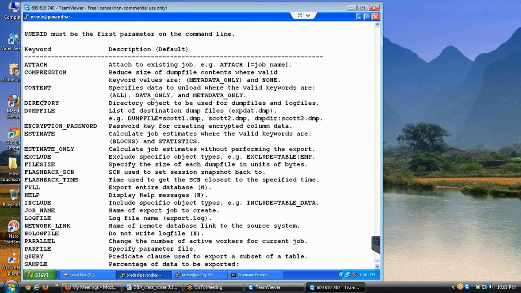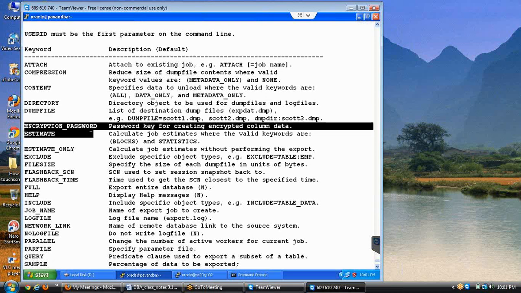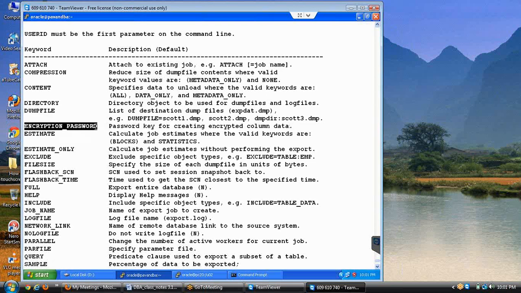And directory, just now we saw it. In order to provide the security, we have this option. Then dumpfile, which is nothing but to provide the name of the dump file. And from 10g onwards, data pump allows you to provide encryption for the dump file, and further you can make use of the option encryption_password. So you can create one password for your dump file so that any other person would not be able to do the import. But usually we don't use that in real time.